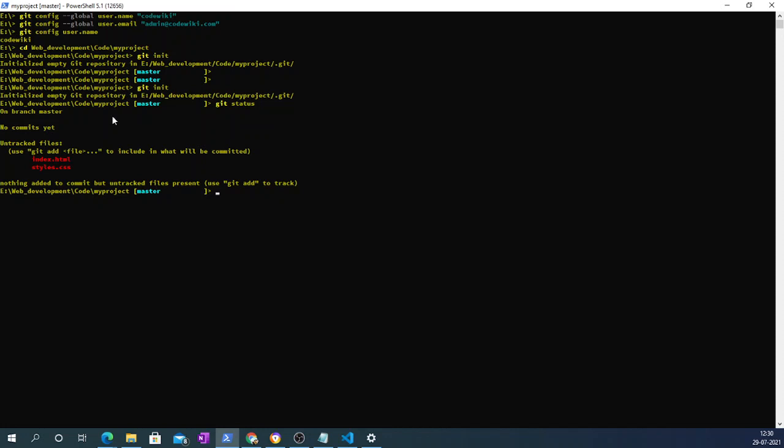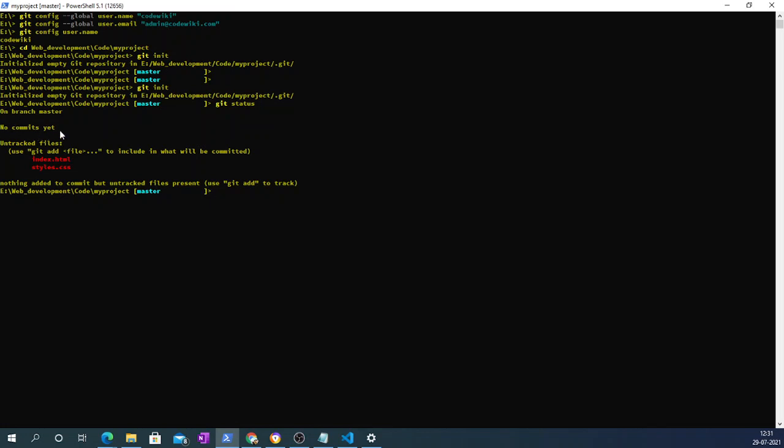So the default directory you start in when you start Git version control is called master. Now this in Git terms is known as the branch. We will discuss in more details about branches later, but you need to know that by default you start in the branch master. You can also create new branches and work on those branches instead of making any changes to the master branch if you want. We'll check that later on.